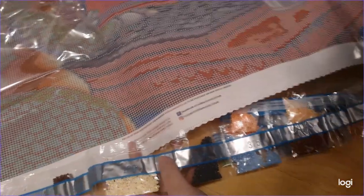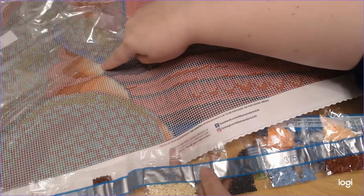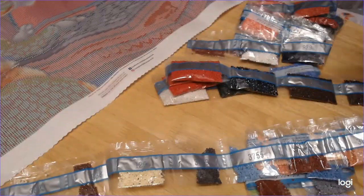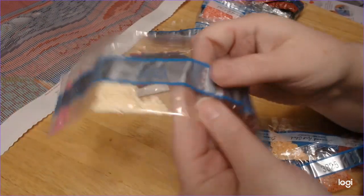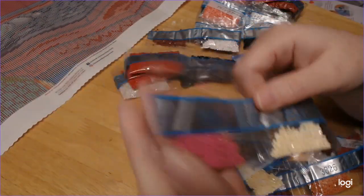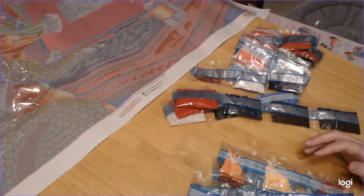And yes, it's also in the belly of the dragon right here and here, and in the face and the ears. So it's a little bit scattered everywhere, which is what ABs are meant to do. They are just supposed to scatter. Oh, we have a few more colors. 938, 3823, and 3607. All right, let me put this away and I will be right back.